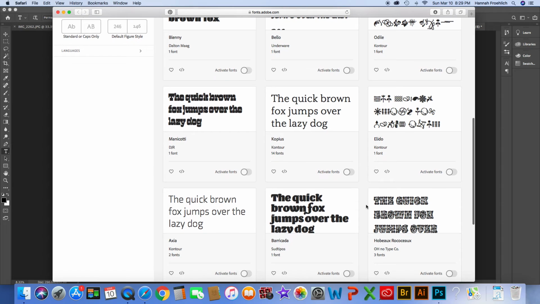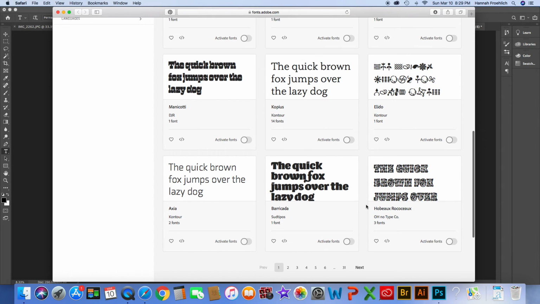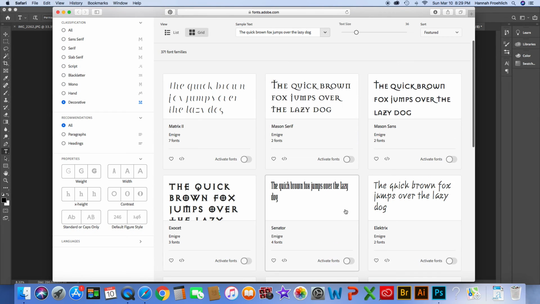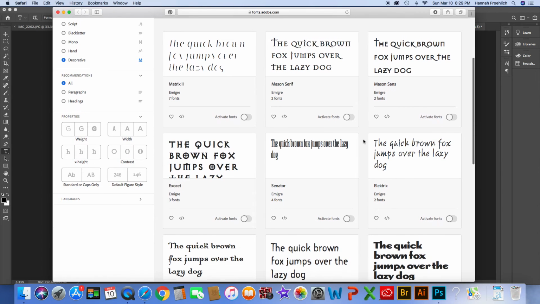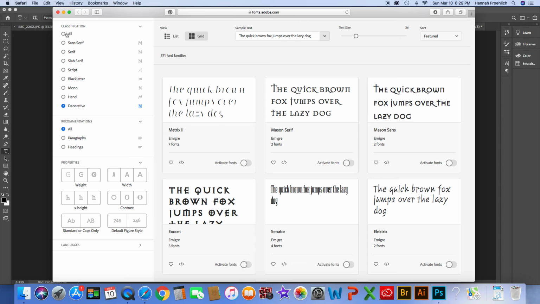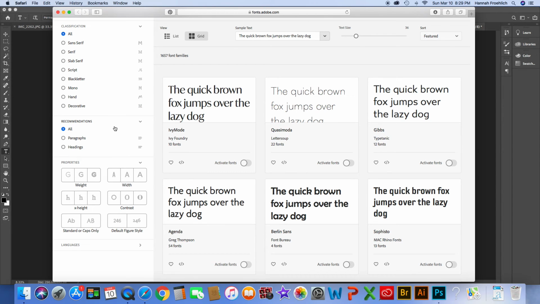It should really fit with your overall design. So if you have a certain look that you're going for, or if you're doing a promotional piece for a company that has a certain feel to it, you can go through the decorative fonts. This is like a negative space one. So you can look through those to look over different ones. You can also separate them by how you want them to appear.